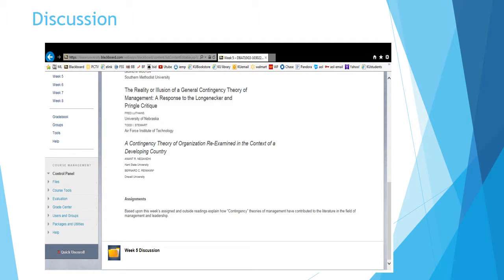So the discussion for this week, of course, is going to be based upon the contingency theories of management, and I'd like you, as we've been doing, to see how these theories then fit into the overall field of management, the evolution of management thinking, how they relate to previous week's readings, what's new, how these relate to systems theory, and then as we move into next week, we'll begin to explore newer theories. But again, you need to know what the foundation is, what the origins are of the newer theories, and that's what we've been doing building up to this particular point.